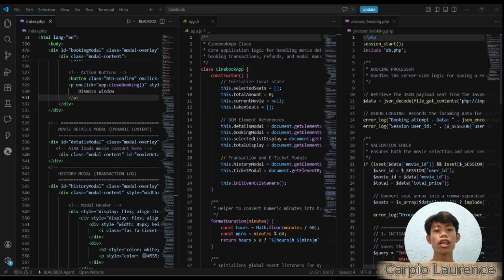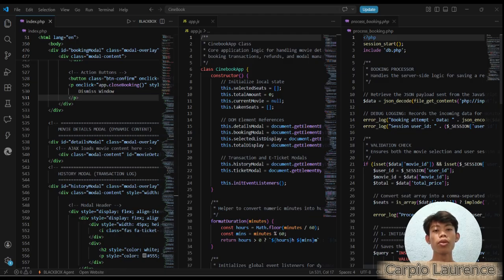Once the response arrives, the method dynamically builds and injects the movie detail HTML, including the poster, genre, runtime, synopsis, and price, directly into a modal overlay without ever reloading the page. If the movie status is upcoming, it renders a disabled Coming Soon button. Otherwise, it shows an active Book Now button.